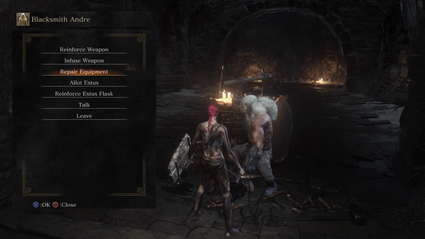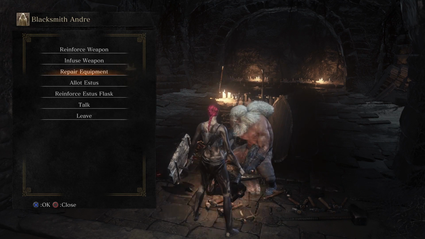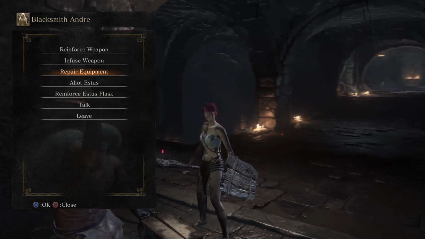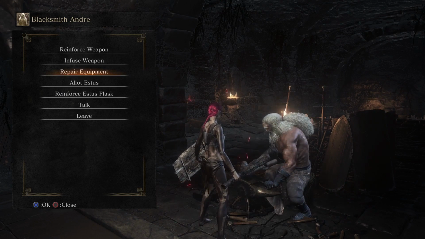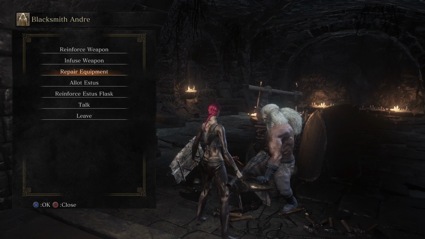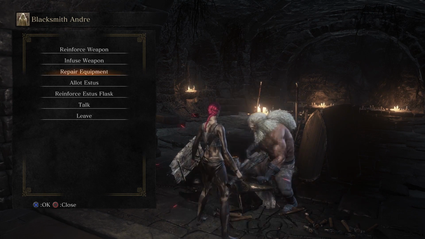So repairing equipment, a lot of people wonder where repairing would ever come into play. Honestly, what people don't seem to understand is basically whenever you go to a bonfire, your weapons automatically regenerate, because your weapons can break if you go too long without repairing them. Whenever you rest at a bonfire, it refills your Estus flasks as well as repairs your weapons, but it's a different repair system than this. What this is, if your weapon completely breaks, and you go rest at a bonfire, it's not going to repair it. You have to come back to Andre to have him actually repair the weapon. That's why this menu option is here.